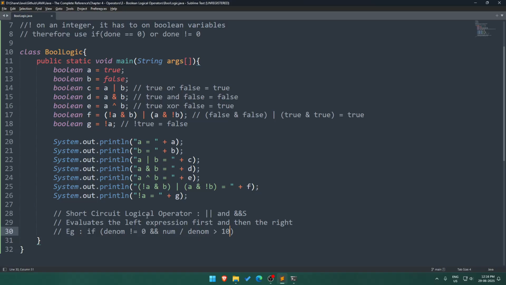Okay, it is standard practice to use short circuit AND or OR in cases involving Boolean logic, leaving the single character version exclusively for bitwise operators. Right, this is standard. So usually use the short circuit versions and leave the others for bitwise operations.